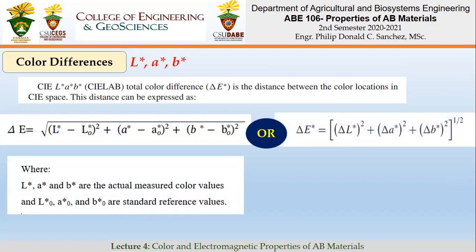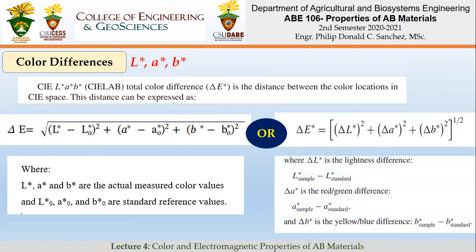Or you can also use this formula, which is just an equivalent formula for equation A. So you can get the same value, because for the right side formula, this is just the delta L, or the change in L, which is the same as L asterisk minus L0 asterisk. So this one is just the difference. The other one is already the value of that difference. So the same equation.